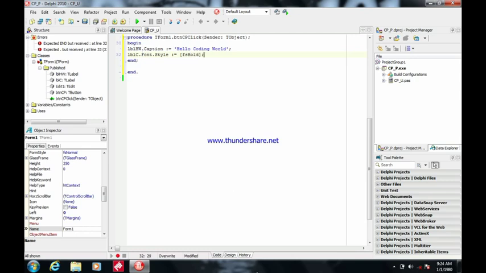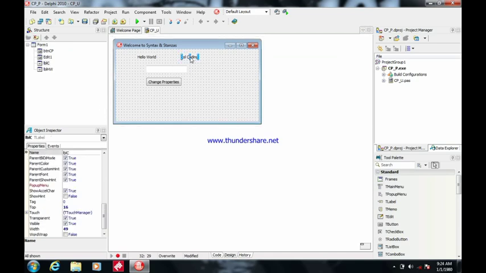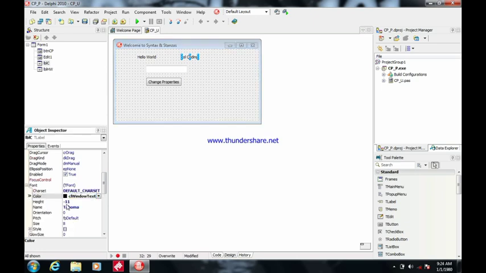If you guys are wondering where I got this, it's pretty simple, it's not complex. I just got it from here. Let me show you real quick. If you scroll in your object inspector in here, you will notice there's a font. Click on the plus sign, then there's style here. Click on the plus sign again.